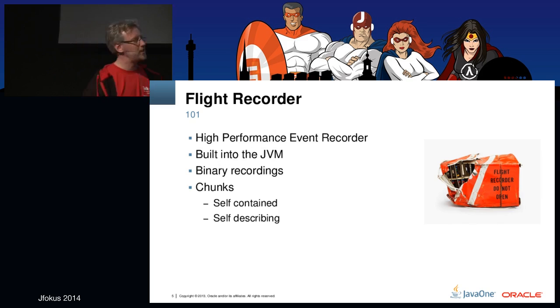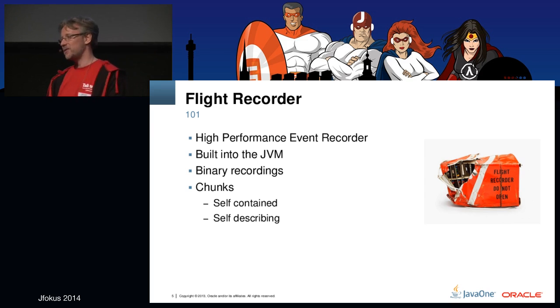So, straight to the point. What is flight recorder? It's a high-performance event recorder built into the JVM. And since it is built into the JVM, it's pretty easy for us to capture data that is already being gathered. The JVM is an adaptively optimizing runtime. It collects a lot of information about the environment it's in, about the state before and after GC. There's a lot of information already being captured, and that data we can just record for free. So that data is already available there. We can just put it in the flight recorder.